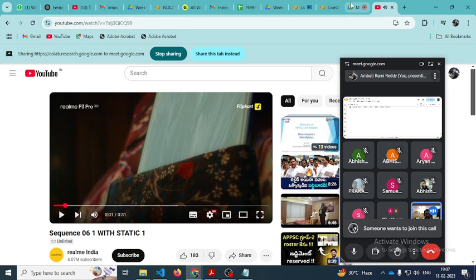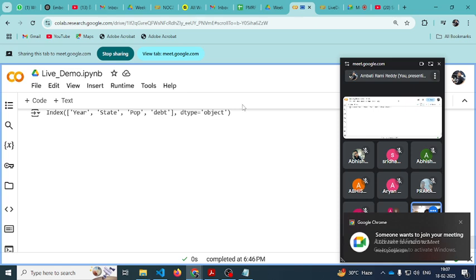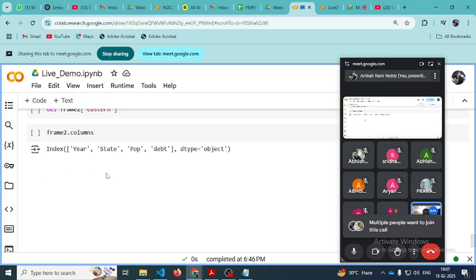So today we will see pandas. We have one more library called pandas. After that I'll give one example on probability. Then there is a concept called imputation.